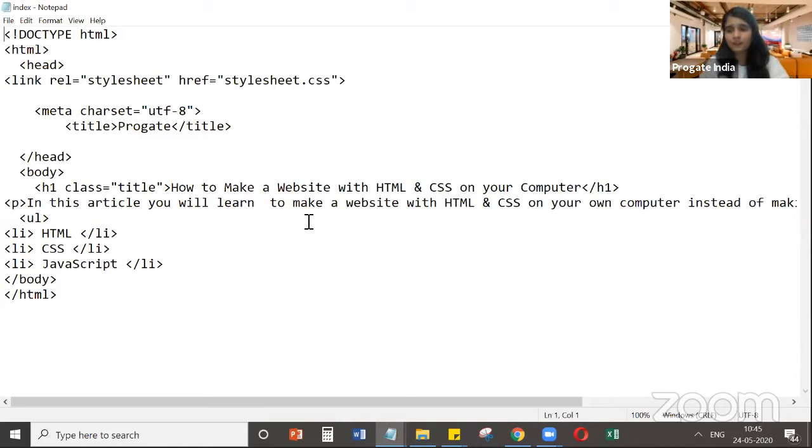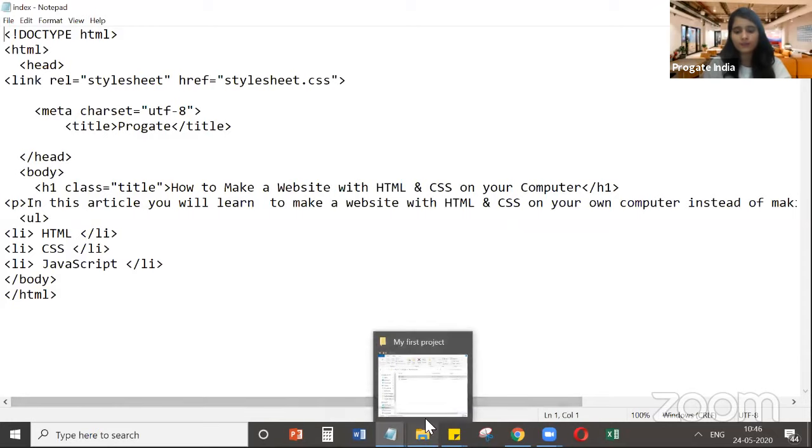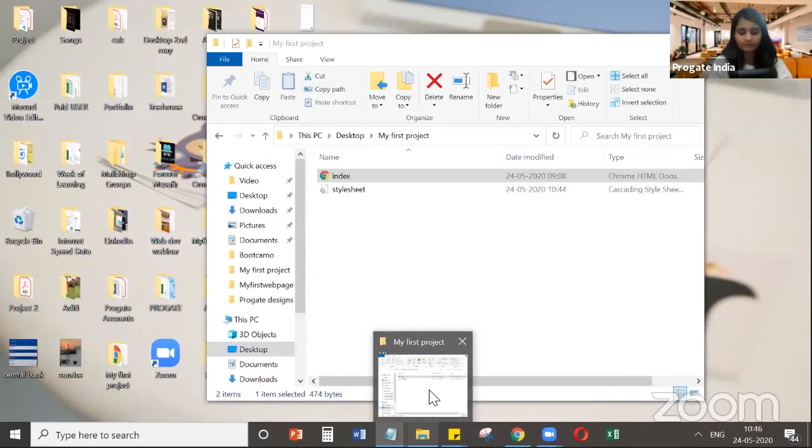So if you're totally lost, or if you can't change the color, as I mentioned, towards the end of the session, you can come back to this link and you can see the session again, how we have changed the color, how we have created the CSS file, how we have created the HTML file. Wow, I can see that many of you have completed it. If the color is not working, no problem. You can just come back to this and follow the instructions on this particular document.